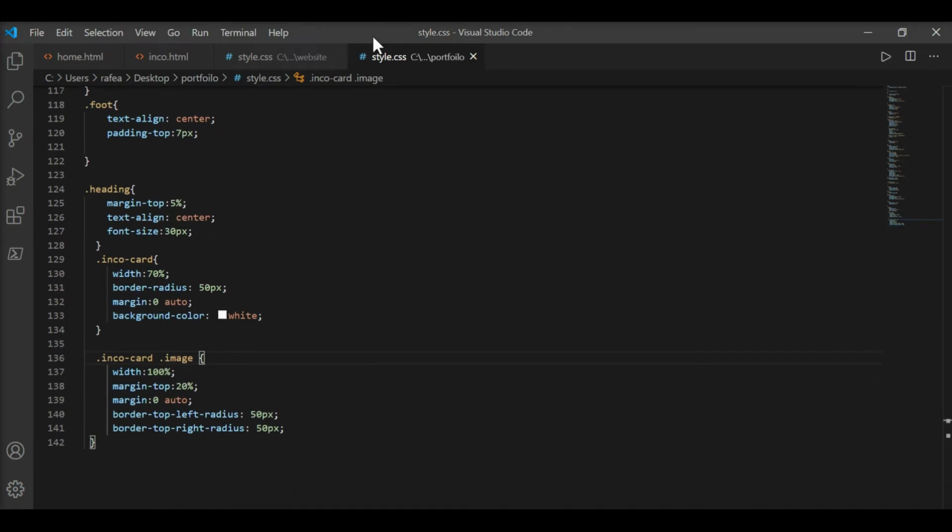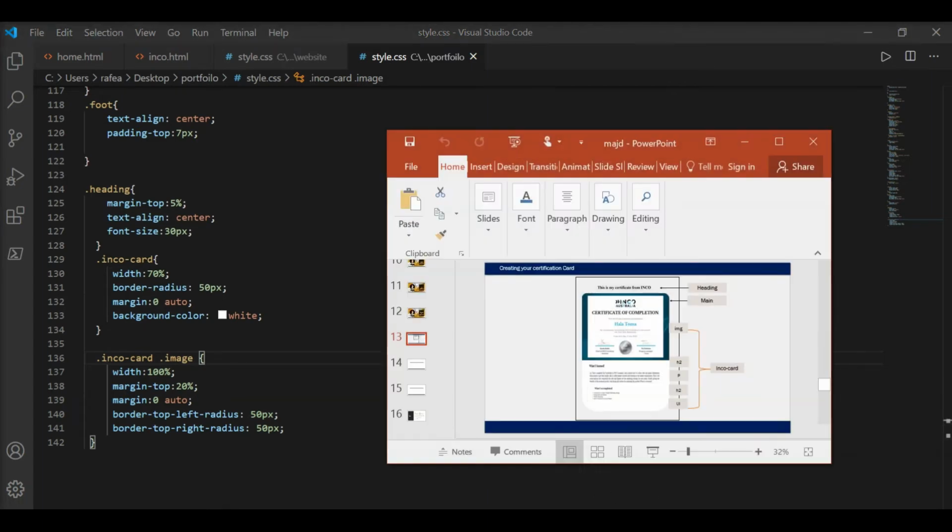To make the card design clear for you, I will show you this PowerPoint to know what each tag is for. This is our page.